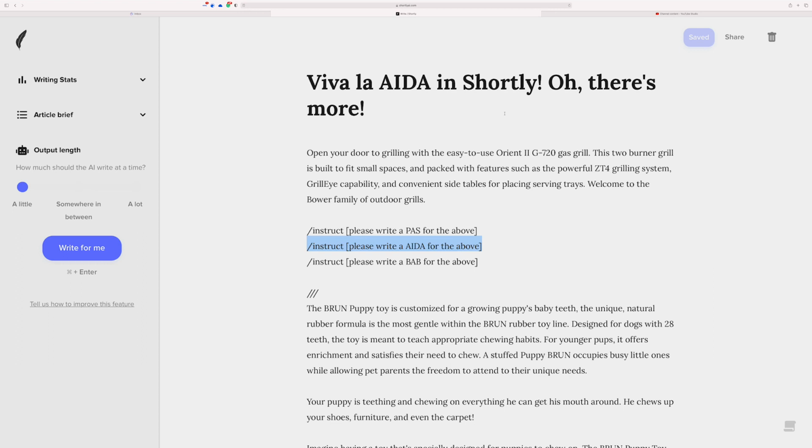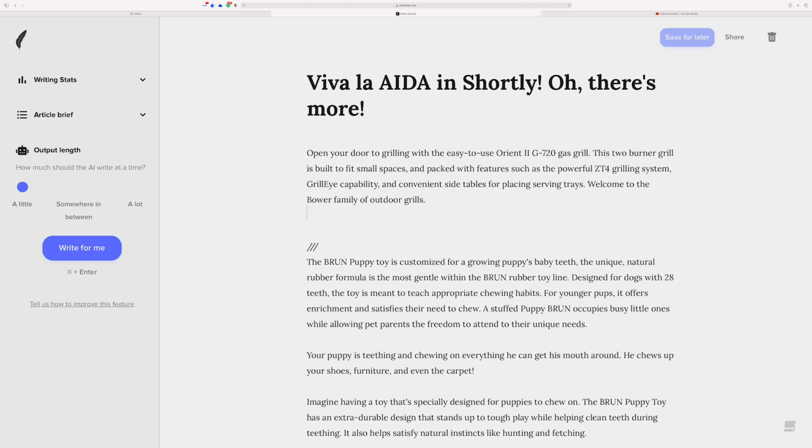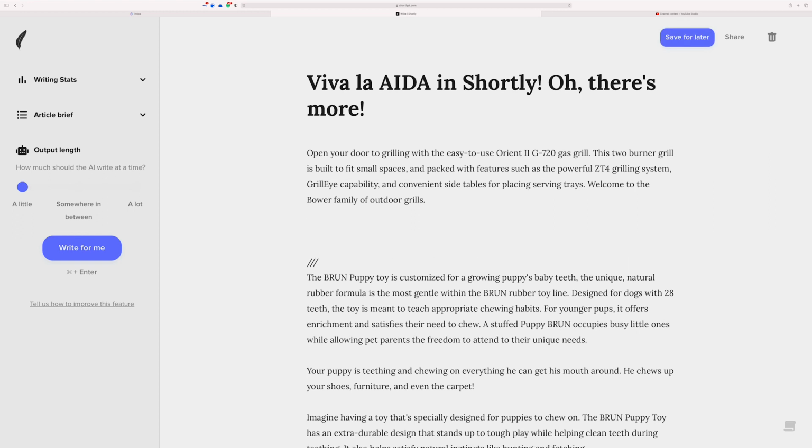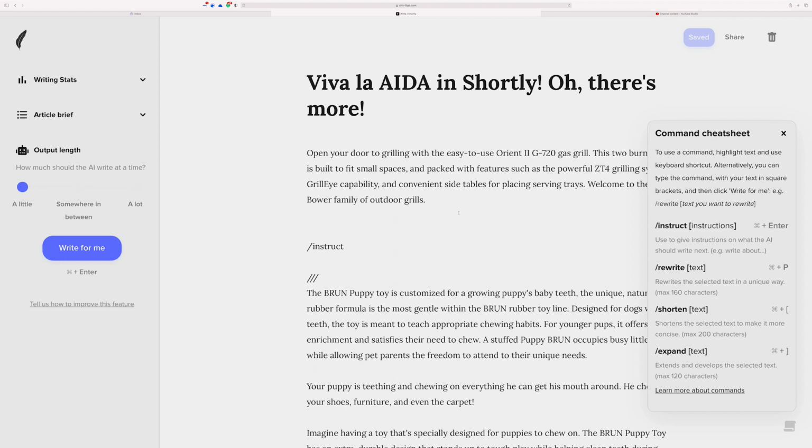And Shortly, thank you for being awesome. I really like the fact that with Shortly, I don't have to go through and fill out forms and write out all kinds of extra fields and things like that to get what I want. And I guess in some ways it almost feels like, because I'm a computer science guy, a techie, nerdy dude, it's like its own little programming language, like instruct or expand, rewrite, all these little commands that are down here, to give you more abilities to do things.